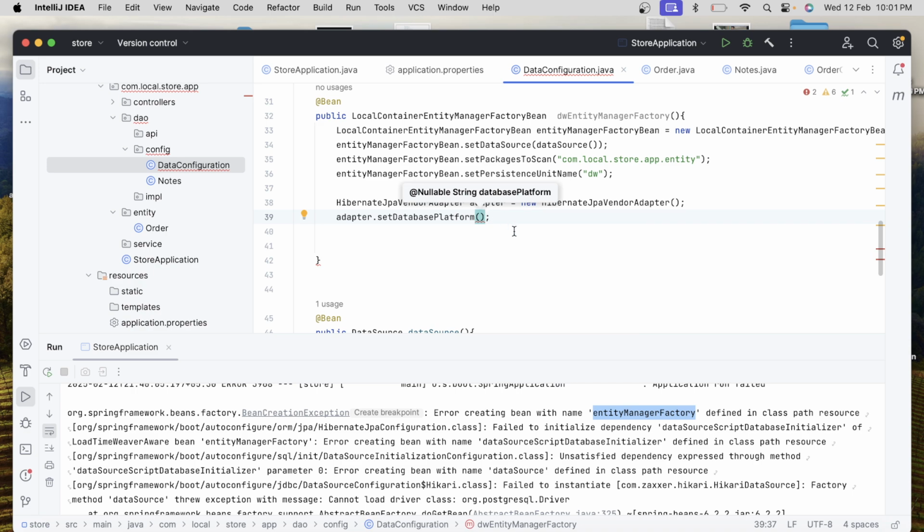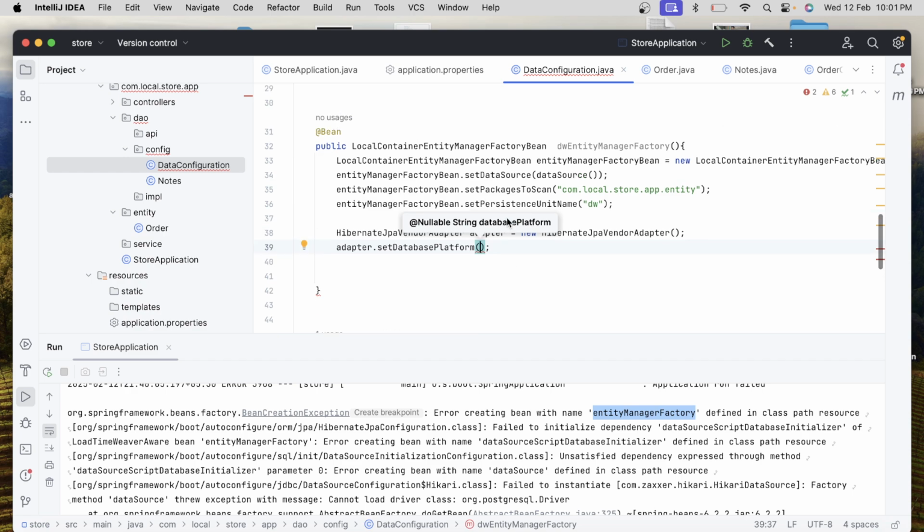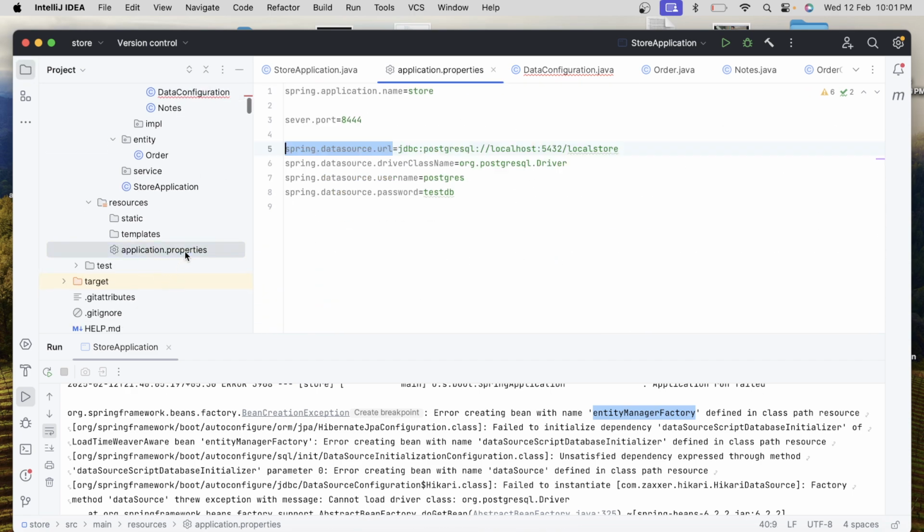We have different dialects. Okay, we have to add one more property over here for the dialect. What happens with the dialect is like in Hindi or in some different languages, in Punjabi we used to say, right, that the dialect of Uttarakhand is different from the dialect of some place in Haryana. So what eventually happens, every region has a different dialect, and every version of Hibernate or the database also has a different dialect.